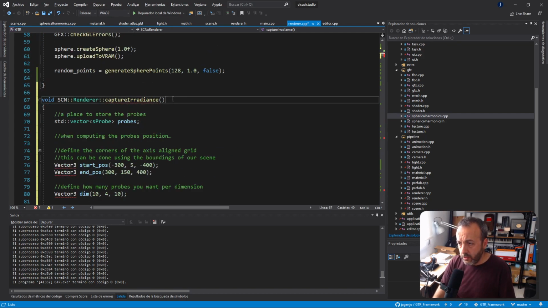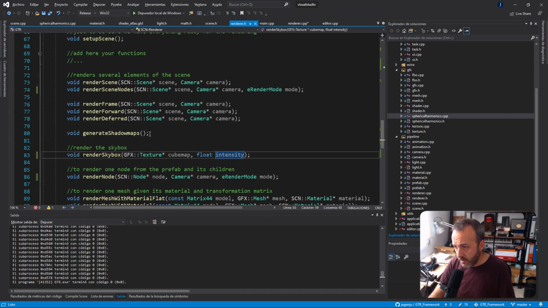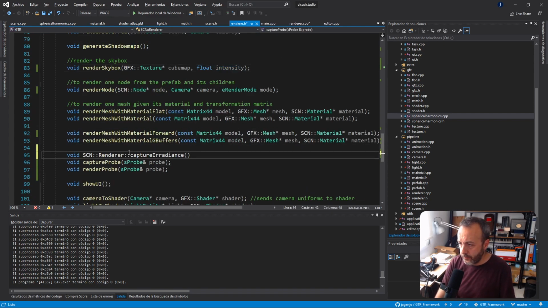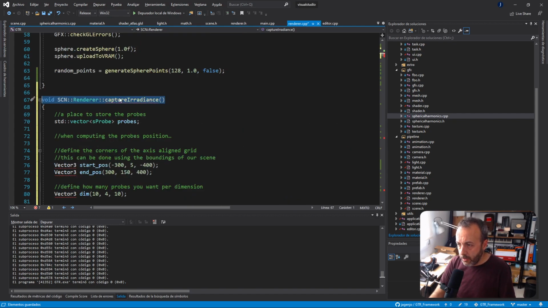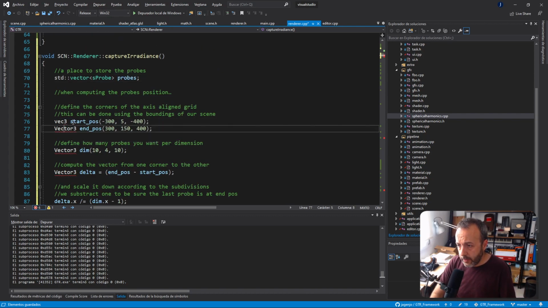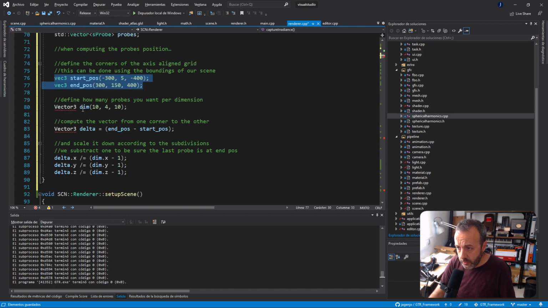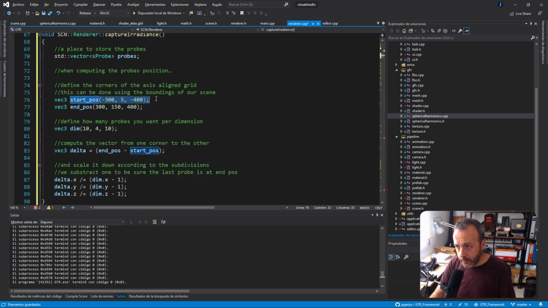So this function, which doesn't exist yet, let's put it with the probes here. As I said, the right way should be that this function receives some entity and uses that entity as a way to know where the probes are. I'm going to hard code it, so it's going to be ugly. You can see there are some numbers here hard coded. I remember these numbers work for this scene I'm showing you. So what are these numbers? The first number says the position where the grid starts, and the second number is where the grid ends. Maybe I can make it a little bit better.